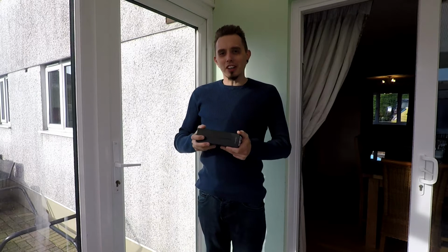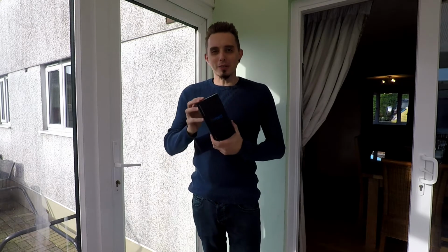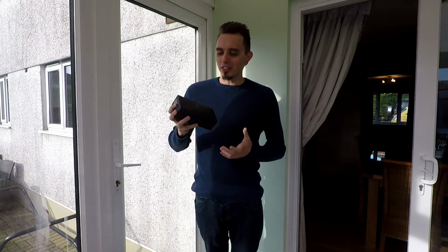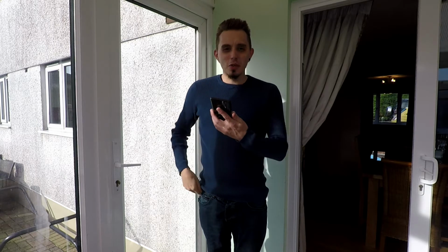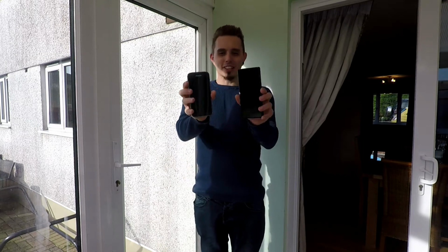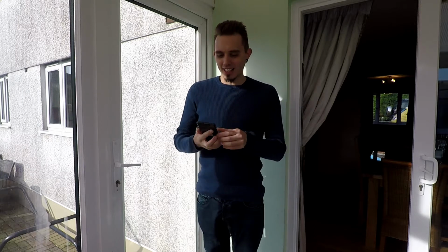Now it's that wonderful time of the year where I get to upgrade my phone. I've had my eye on this one for quite some time, so what I'm going to do is get it out of the box. There it is, look at it. I mean, it's huge. This is my S7 in comparison there. It just is lovely and sleek, thin as well.